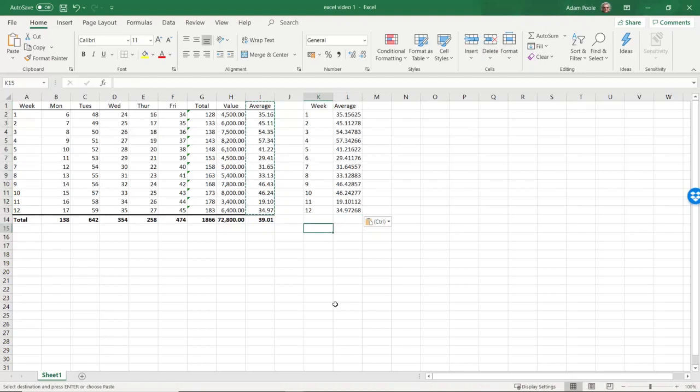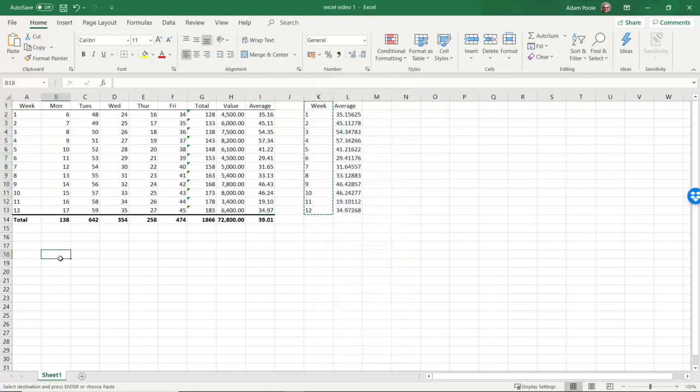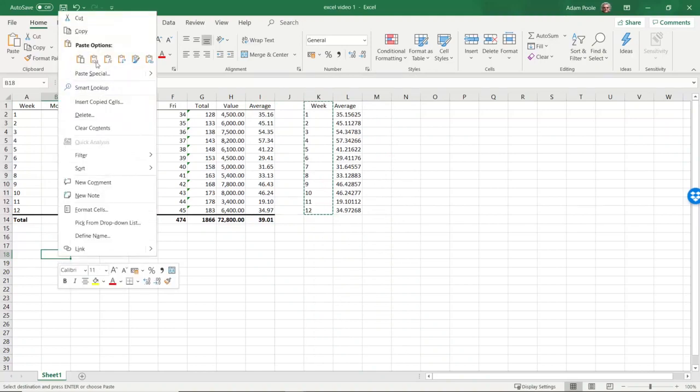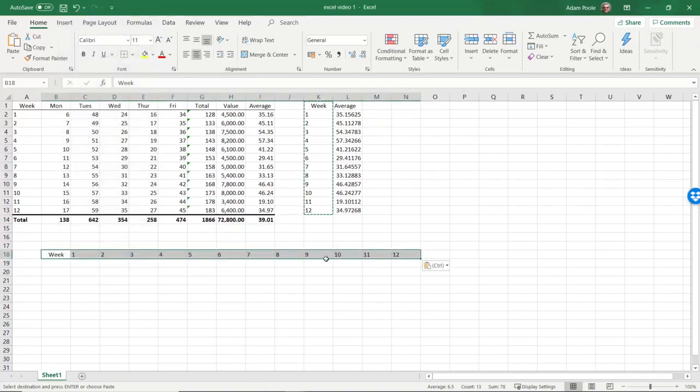But I don't want it going down, I want it going across the page. So what do I do? Well, it's quite easy. I copy it again. I come down here somewhere, say that cell there, which is B18. I right click, I go to paste, and then I use the transpose option. And you can see when I click on that, it goes across the page rather than down the page.